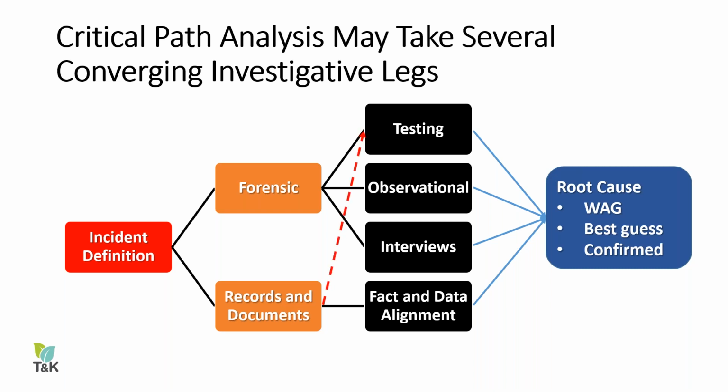And often the records and documents might trigger a level of testing, and certainly trigger a variety of interviews, or even going to external experts to understand some aspect of biology, ecology, or whatever it may be. And hopefully those all converge and bring you to a better understanding of root cause, whether it's a WAG, which often comes out to a wild ass guess, and then you go back and see whether you were right, and sometimes that might be the next year. A best guess, or really actually a confirmed, clearly this was the root cause.